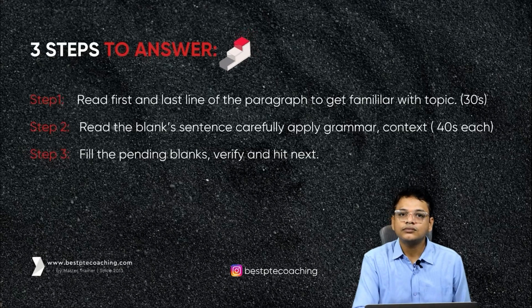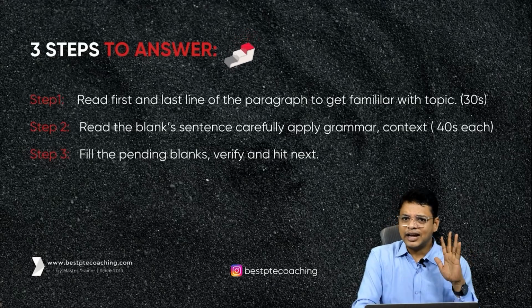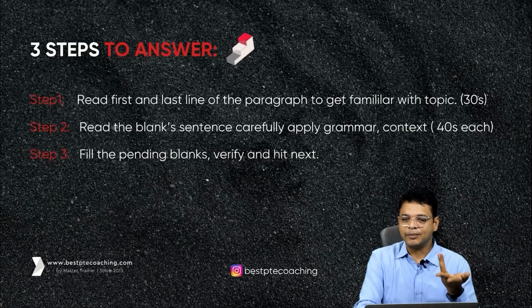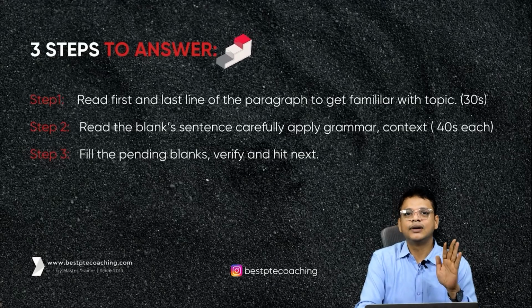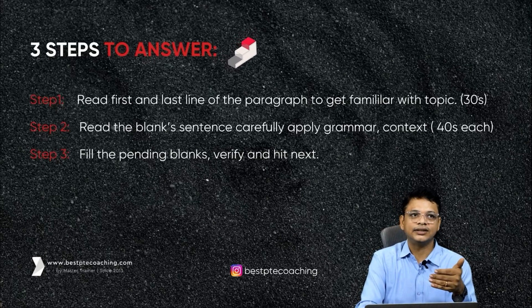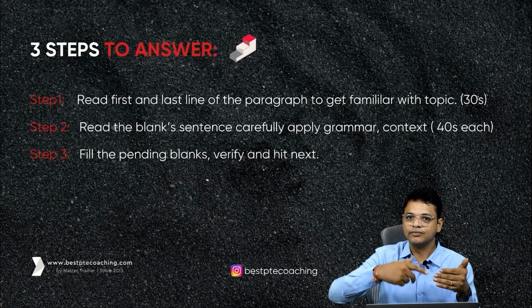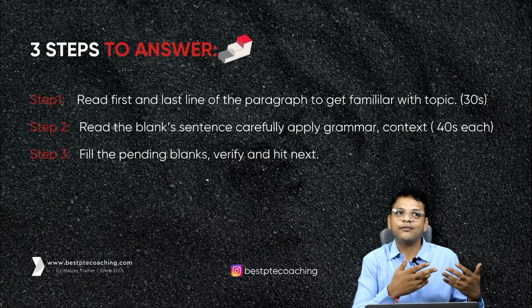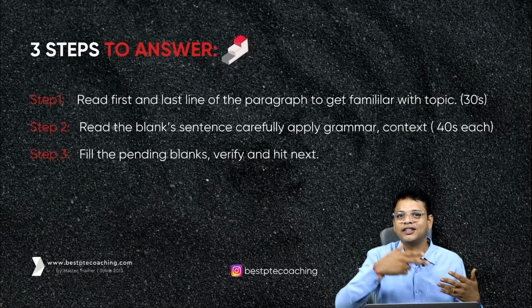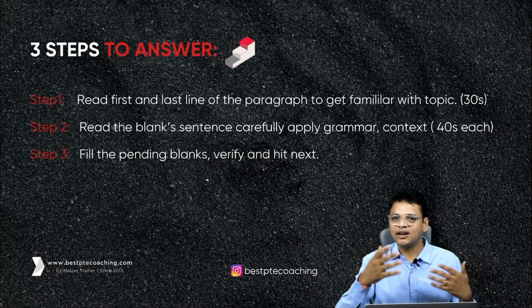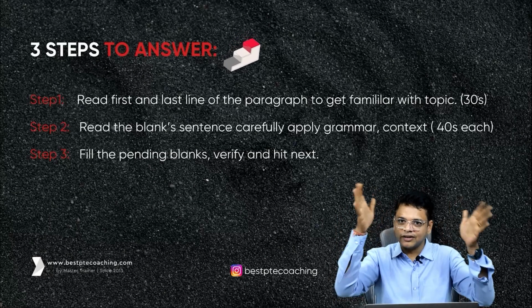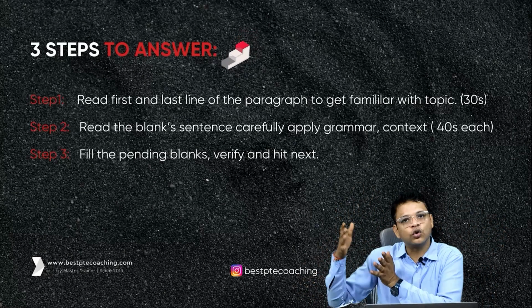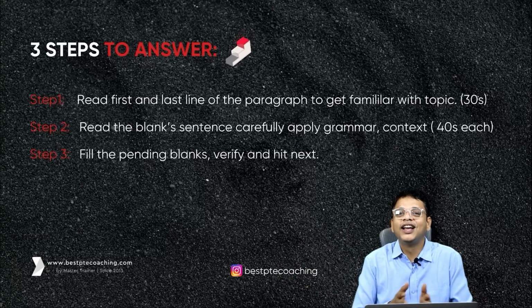Third one. So I have answered all the blanks. If there are any pending blanks, I'll answer them. I'll cross-verify whether I selected the same words or not. Sometimes what happens is we get carried away. We think of selecting one word and we pick up another word. So if there are any accidental misses, you will fix them all, click the next button, and go to the next one. This is what you do in the last step.